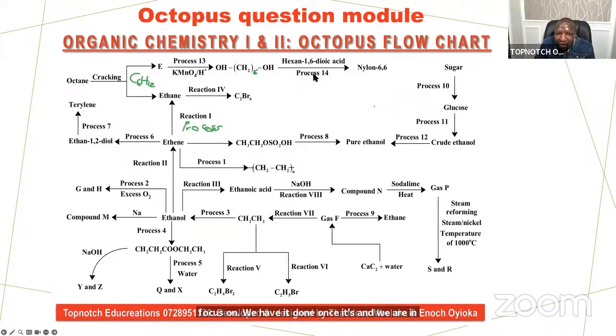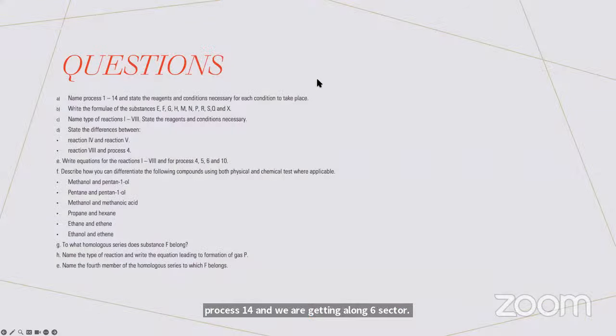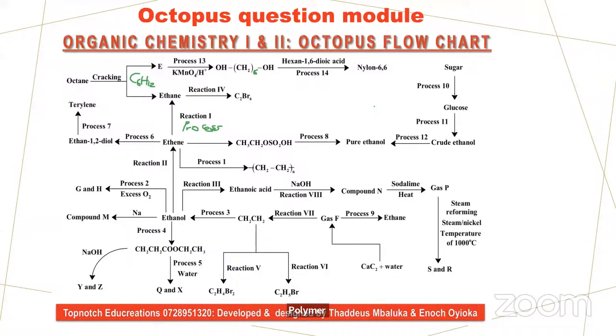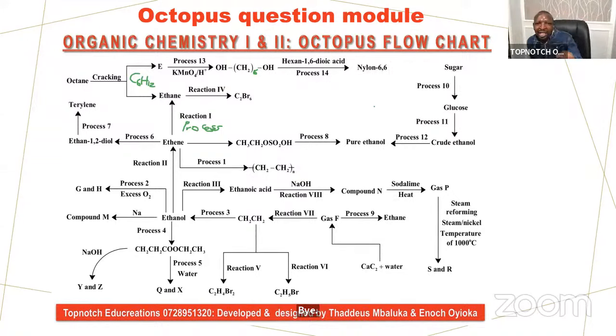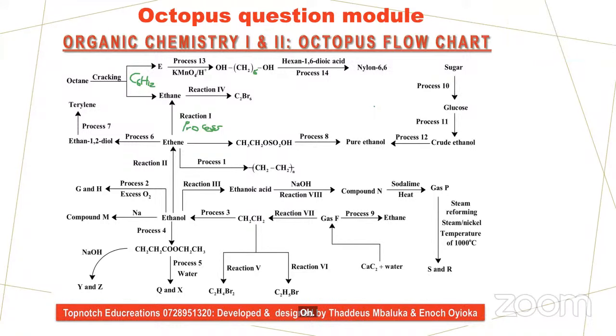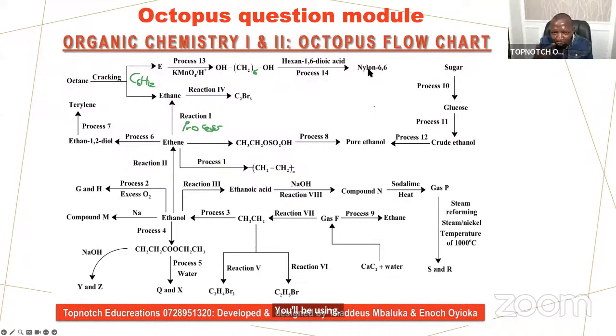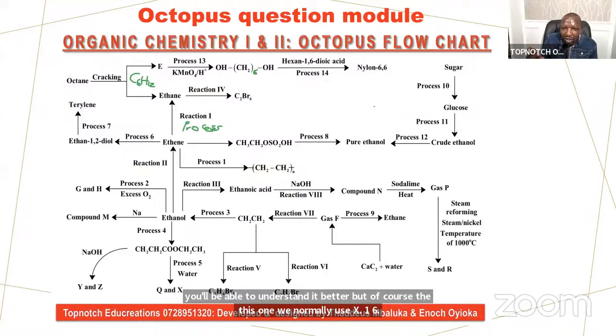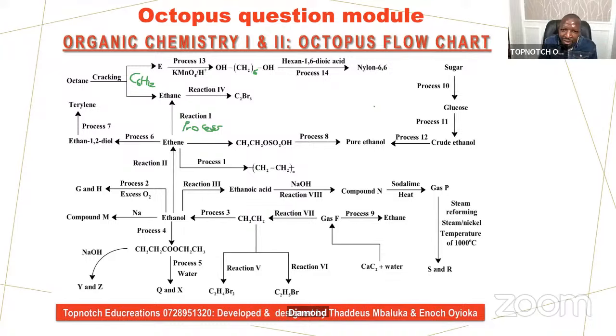So what is this process? Polymerization. And what is the reagent? When you're forming nylon 66, you use hexane-1,6-dioic acid and hexane-1,6-diamine. I'm tackling the formation of nylon 66 later today, after this, and finalizing on the formation of this polymer because they look complicated. I'll summarize it, so keep it here until we finish. For now, I'll not talk much about this because I have a session for it, which will take about 10 minutes.